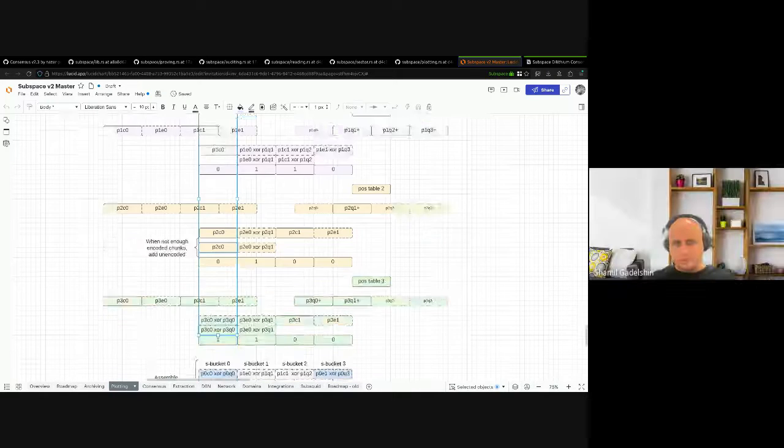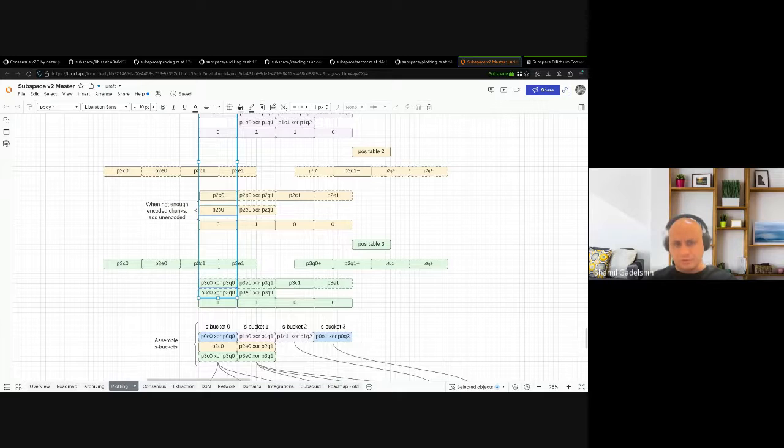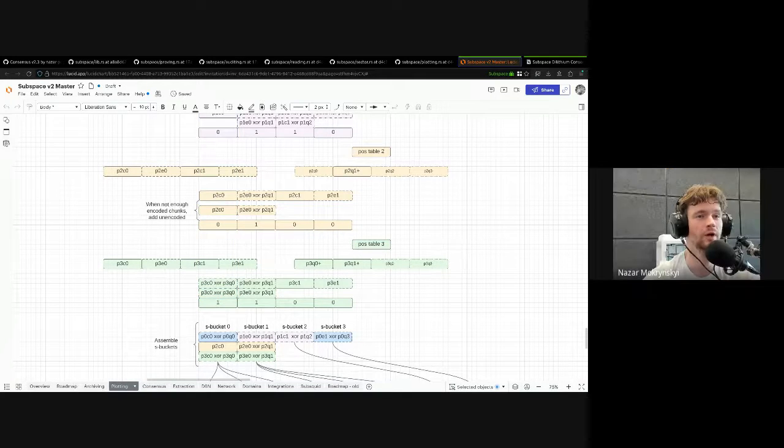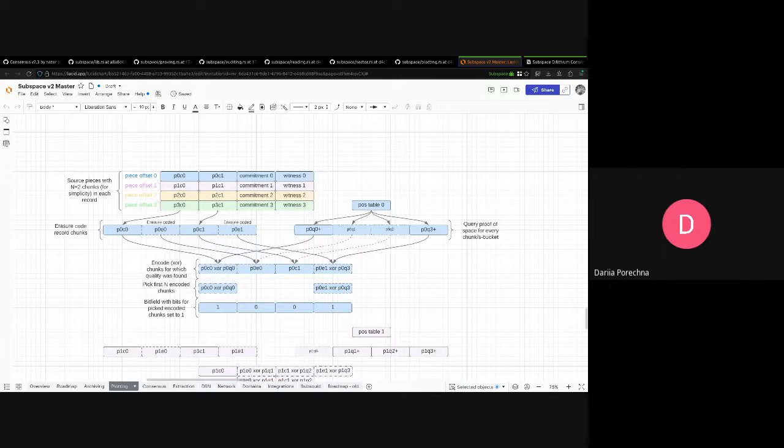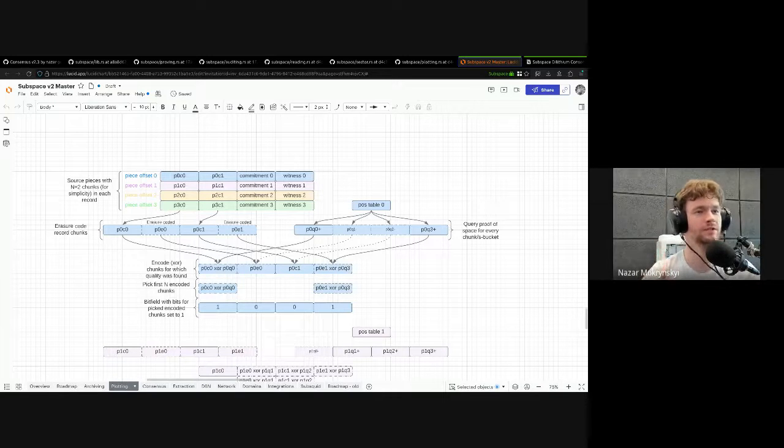Why do we need to fill those holes with non-sort data when we have bitmap? We need to have exactly half of chunks for every record, otherwise we cannot recover the record. So whether encoded or not, we need to have something so we have sufficient redundancy. It's just in around 1% of the cases, our proof of space table does not really have enough proofs for us to encode everything. And so in that small percentage, it's even better.